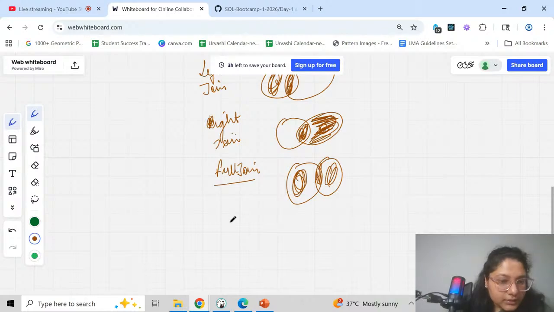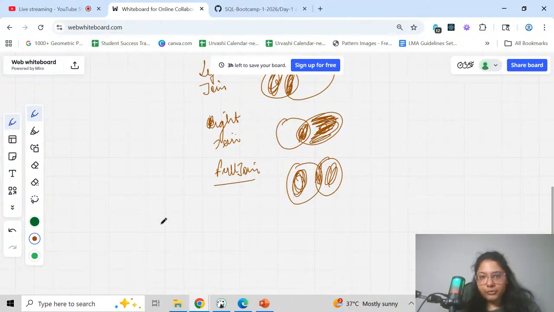There is one student asking: ma'am, I am working as a data associate but I want to become a data analyst, how should I become one? So, you will definitely have to go with some analytics course. Firstly, you need to opt for some data science related course. If you do a data science course, then you have a lot of pathways. You can go with business analyst, data science engineer, or data analytics. So you have to pick one data science domain, a very good course, wherever you feel like.